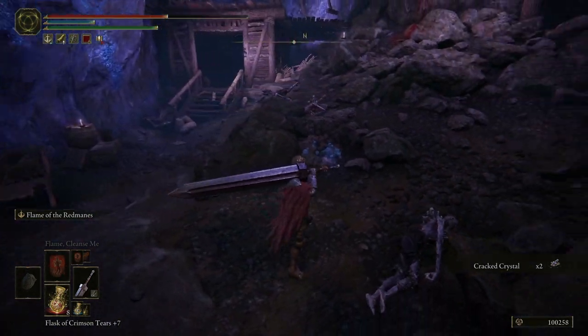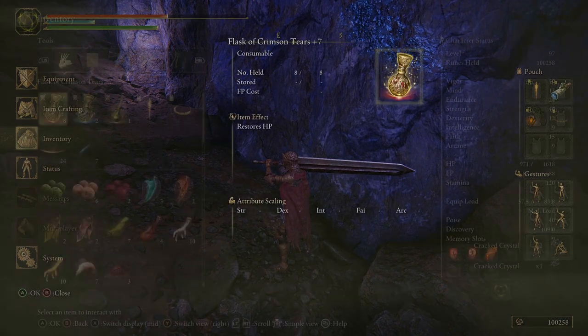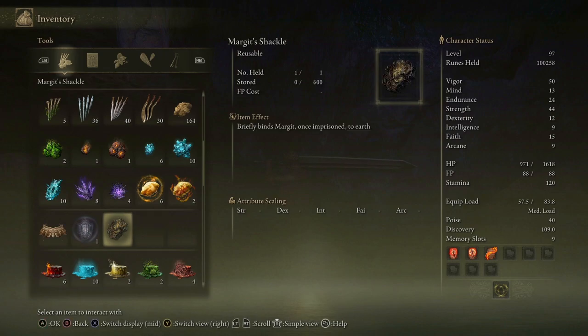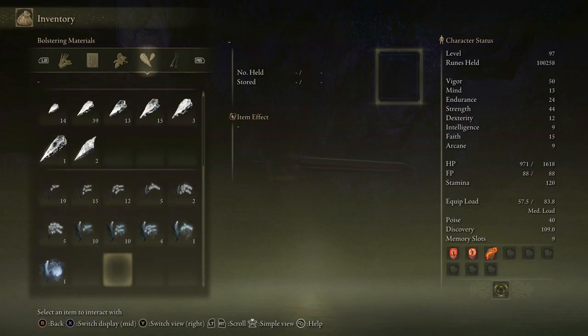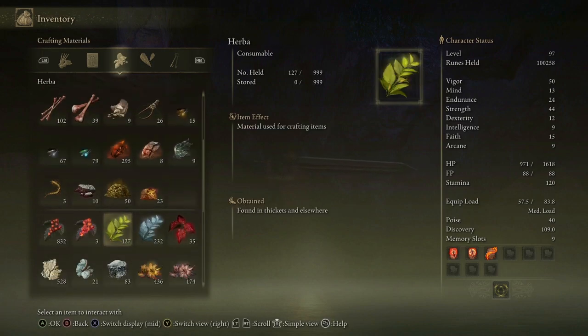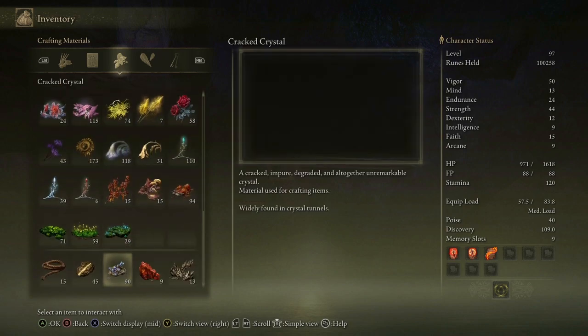Anything else that way? Don't look like it. Some more cracked crystal. What is cracked crystal used for again? I have forgotten. Cracked crystal? Is that a mining material? Cracked crystal. Oh, right there.